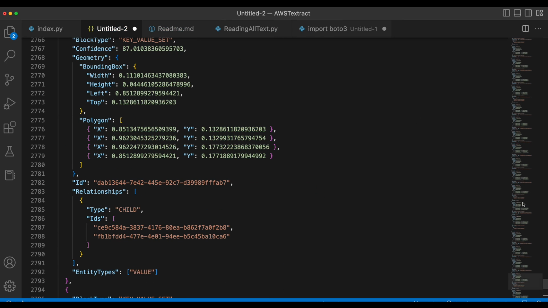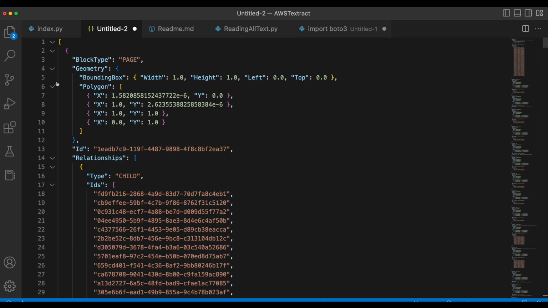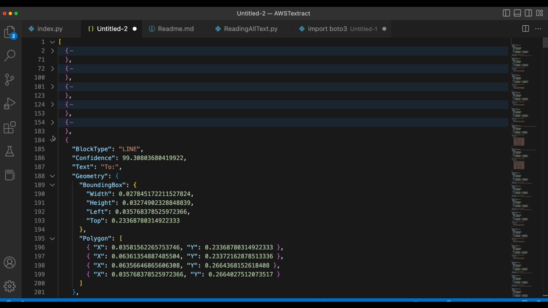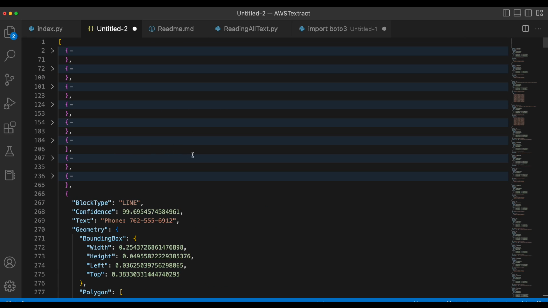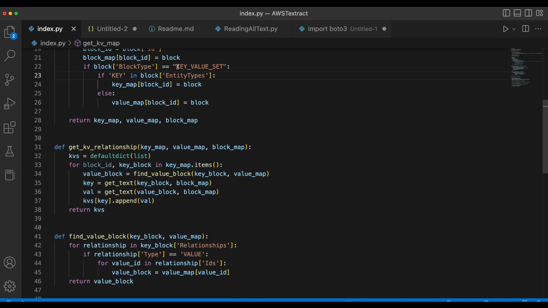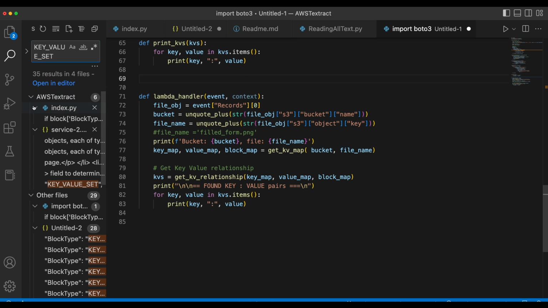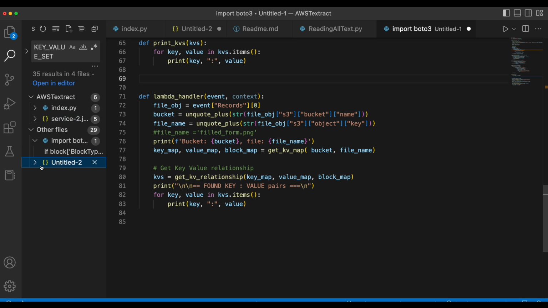Right, so as you can see, this is a very big response, it's never ending. What we're going to do is find something like the key value set, right? So this is extract, we don't need that, and this is the file, right?